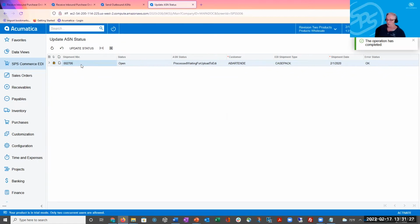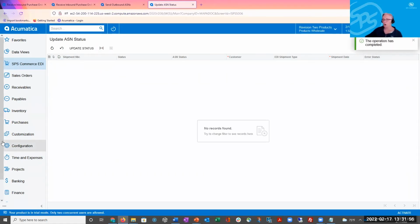One thing I wanted to point out, a little bit of a teaser to watch for our next enhancement release, where we're going to introduce dashboards that will help with this. You'll have dashboards with this status, and it will show you if anything's sitting out there in an error status, just as a quick view. So you don't have to go in here and check this every time. You come in the morning and look at your dashboard and it gives you all the information you need. We'll do this one more time and it's gone. So we're good to go on that.